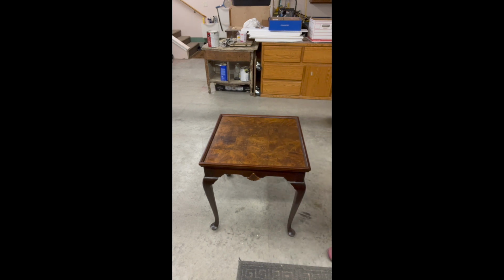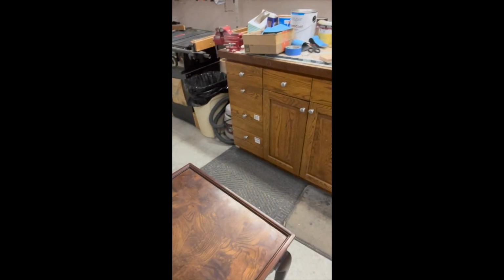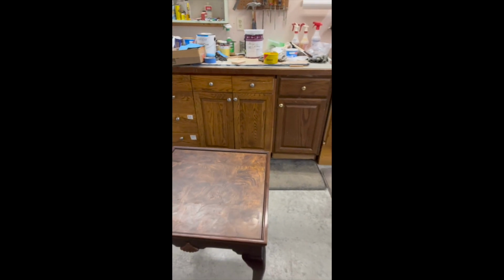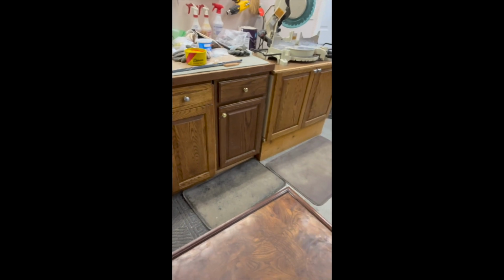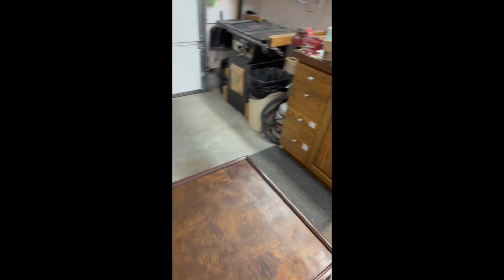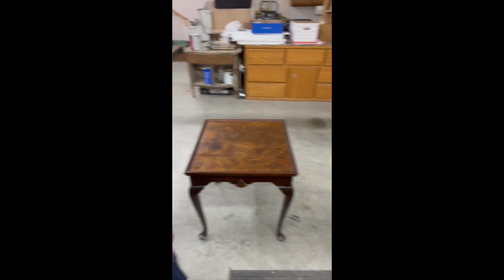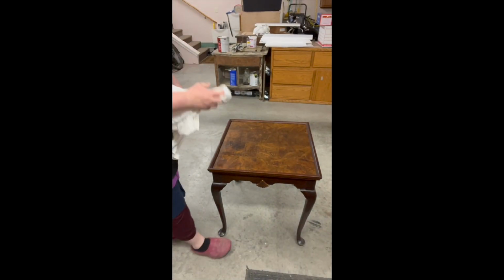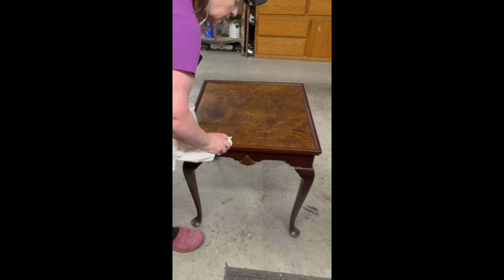GoPro, stop recording. Okay, so here's what it looks like. I like to have different angles so you can see. But do you see how it's not so shiny? Oh, it broke my heart. I sanded it and I did what they said online. So now I'm trying to buff it all out better.